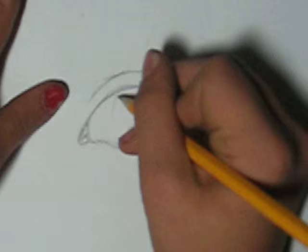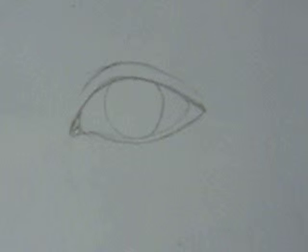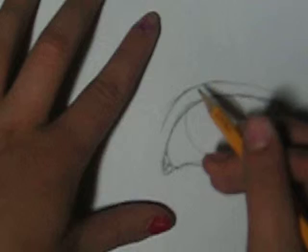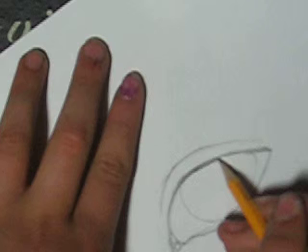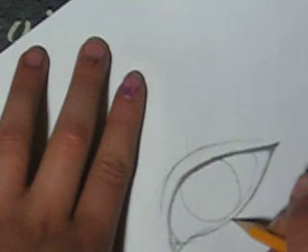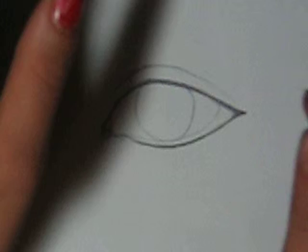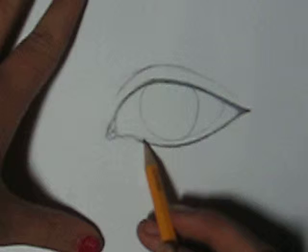Now for the iris. The bottom has to just touch around and come back up, just like that. It might not look perfect the first time, but that's okay, because I've been drawing a lot. Then make it darker. I usually draw women's eyes and they usually have makeup on to make them more pretty and realistic. You copy it around the bottom lash line, and it stops because the eyeliner usually stops. Fold it out, and I like to do a little tip to make it all pretty.